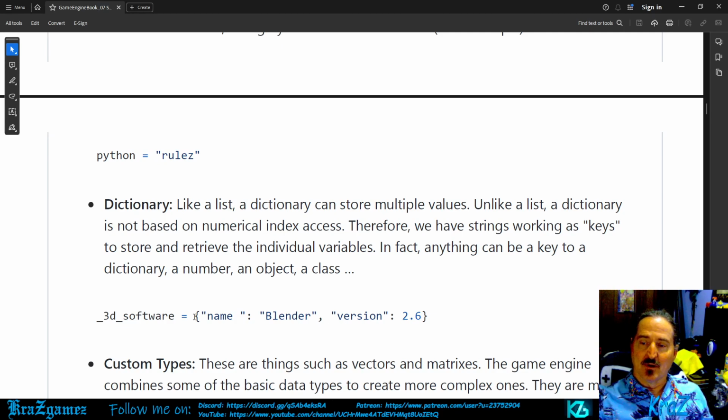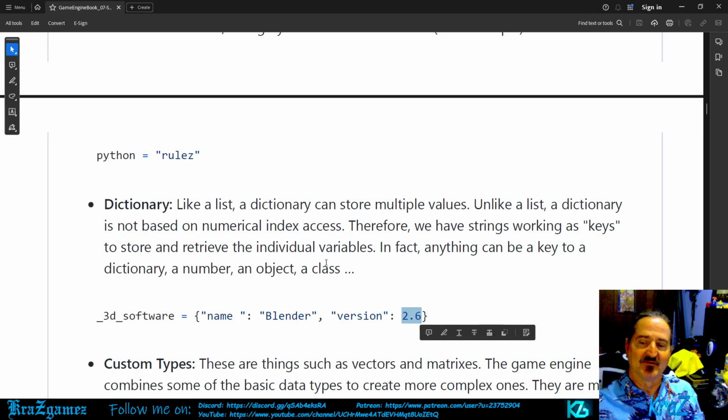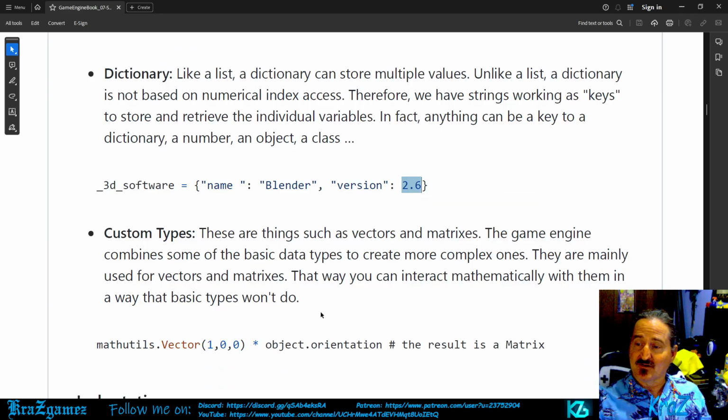So with that, your key opens the box. That's how I learned it. You know, this key will open this box to be used. This key will open this box to be used. That's the easiest way I can emphasize that one to you, because dictionaries can be very vast. They're very, very vast. But just remember, you got key and value. Your key opens up the value.